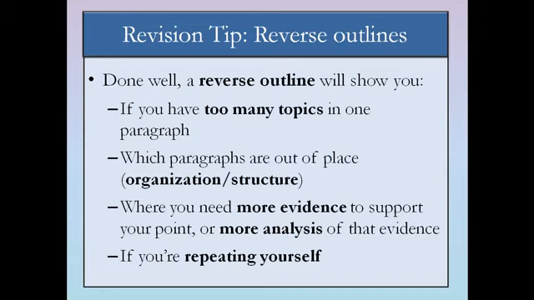Well, if you do it well, a reverse outline will show you all sorts of things. It'll show you if you're trying to accomplish too much in one paragraph. It will show you if you have problems with organization and structure, if you have paragraphs that are out of place. It will tell you if you need more evidence to support a point. It will tell you if you're not doing enough analysis, if you're not putting enough of yourself and your own insights and opinions into your paper, if you're just doing summary and you're not really doing any critical thinking of your own. And it's also going to tell you if you're repeating yourself unnecessarily, which happens a lot, especially when people write long papers. They will end up saying the same things again and again and again.